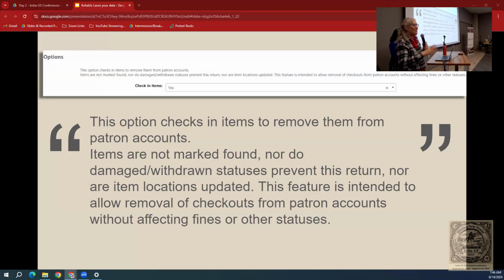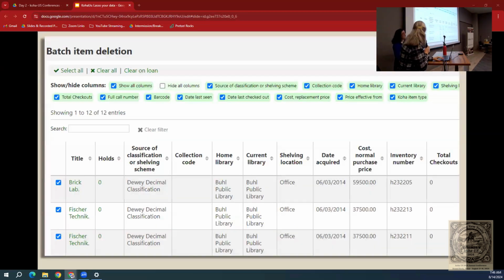Someone has a book checked out, they're never bringing it back. It's lost and you're ready to delete it. You can't delete it because it's checked out to the patron. You want to remove it from checkout, but you don't want to check it in because that will credit the patron for returning it, and they didn't return it. You don't want to change their fines, you don't want to change their statuses, you just want it checked in so you can delete it. Now you can. Thank you for appreciating this. This is so exciting. We're still getting data tickets about that. Yeah, I got one this week, so.